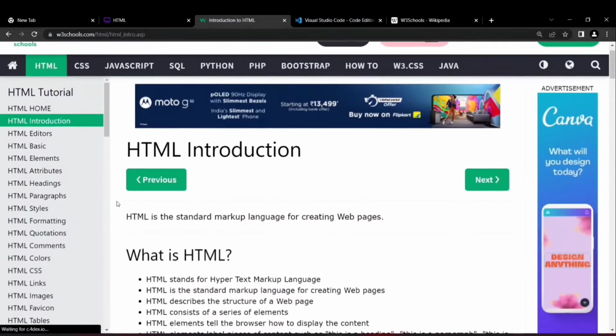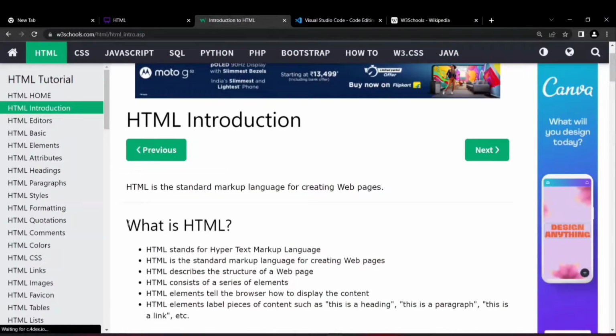So if I open up their page, they also have what is HTML. The first line itself is: HTML stands for Hypertext Markup Language. So what do you mean by hypertext? Initially when HTML was created during the 1990s, it wasn't having a lot of features like it has now, with images and videos. Later on, as the web became more and more famous, a lot of features were added. But initially when HTML was developed, it was only text format.